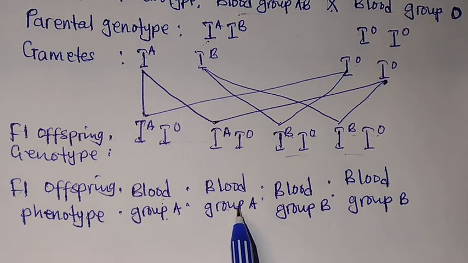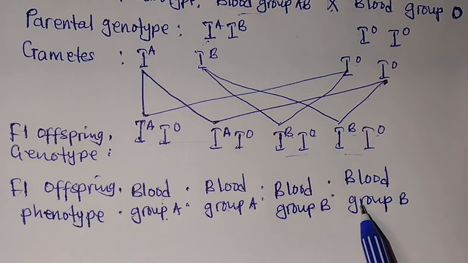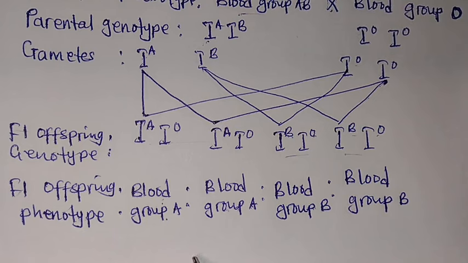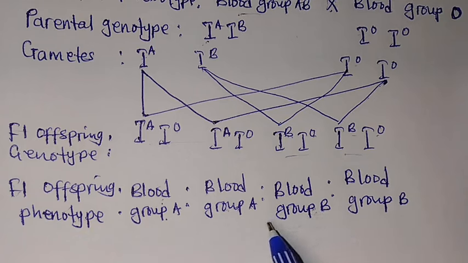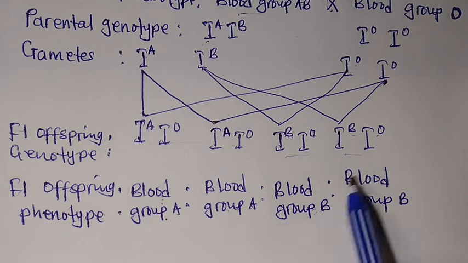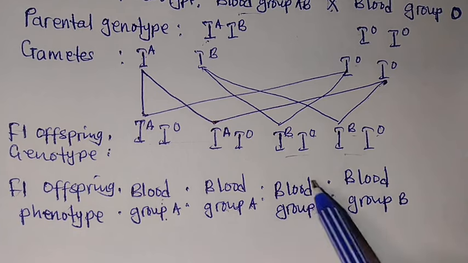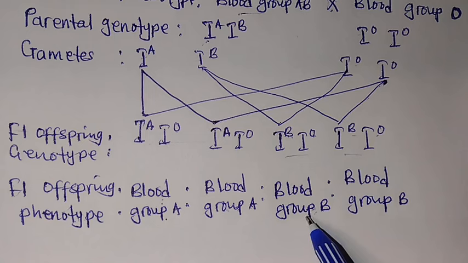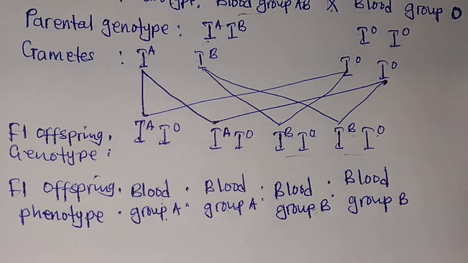Then we have children who had blood group B. According to the question, Jane had a child with blood group B. You can see there is a child with blood group B, and Jane accused John, with blood group AB, to be the father of the child. So we can see that here is true. There is a child with blood group B. So John, with blood group AB, could be the possible father to this child. This is how we can answer.